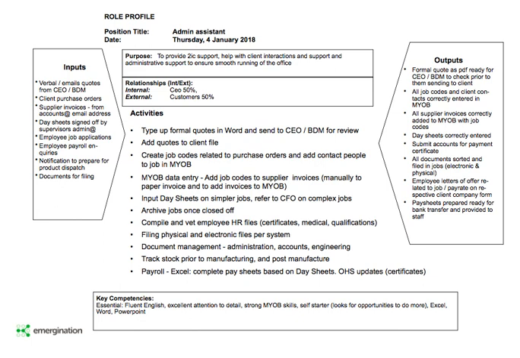So next from the outputs, it's a simple matter to look at the activities. What are those activities that lead to the output? And then from there, the inputs. What are the inputs? What are the actions that trigger the activities that then lead to the output? Again, I find that this is just a real simple way of working out what's the trigger, what's the activity, what's the output, what happens as a result when you're putting together one of these roles. Then finish it off with the key competencies that we expect in this role.